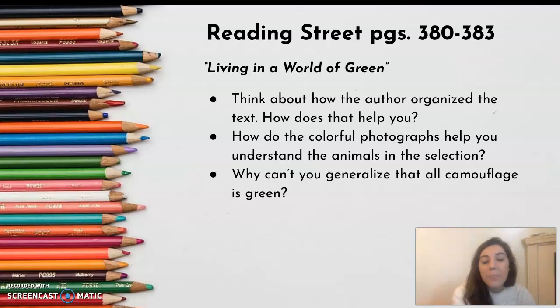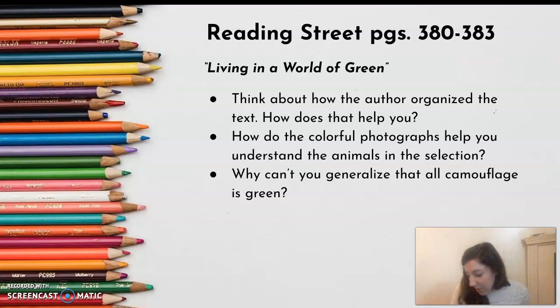As you're reading, I want you to think about how the author organizes the text. It looks like it's in different sections, with a different section for each animal. It also has pictures and things like that, so think about how that helps you to comprehend what you're learning. How do the colorful photographs help you understand the animals in the selection?